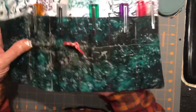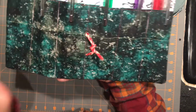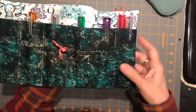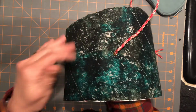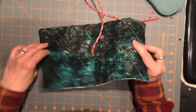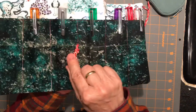So the thing that's nice about this kind of setup is I debated. I didn't know that I would want this eyelet right there, but it's pretty subtle, pretty much blends in with the material. But this allows you to switch out your fasteners. So like I said, I can put in elastic, like a traveler's notebook thickness elastic. You can tie a ribbon and put it through there, and then once the ribbon gets worn or frayed, you can just switch it out. Originally, I was going to put the grommet in just this backing and then enclose it in my seam, but I thought, nope, that is a bad idea, because if this were to be defective or break or something, there'd be no way of switching it out if it were enclosed. So that's why we decided to go ahead and attach it there.